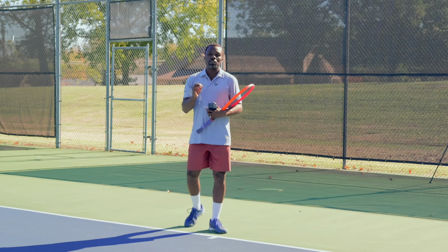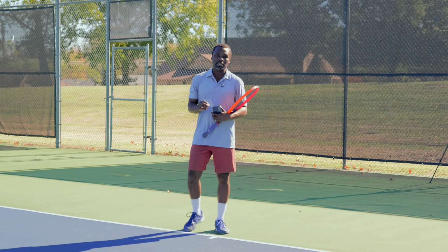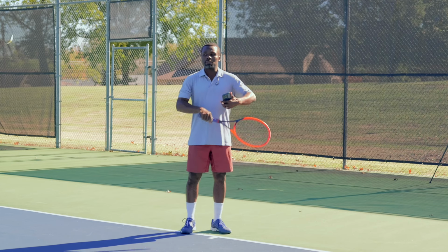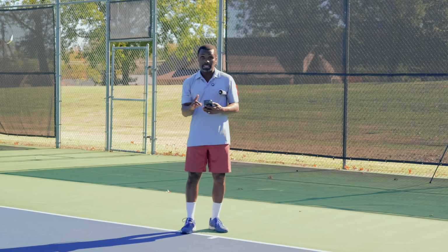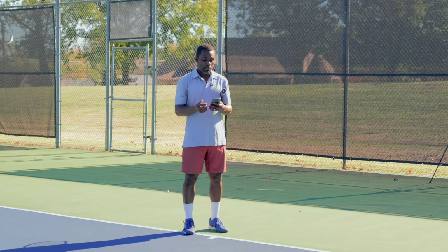Now we're on the other side. I want to show you the power of setting up your own sequence. We're going to start off with a really basic sequence, which is 2 forehands followed by 1 backhand. Now, a lot of ball machines only allow you to go side to side, and it's kind of random. We can be very specific about the type of forehands we want and the type of backhands we want.